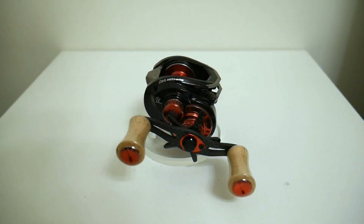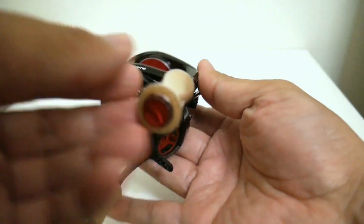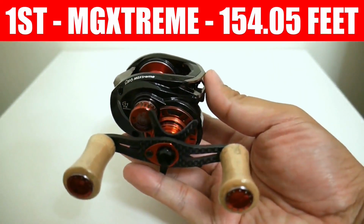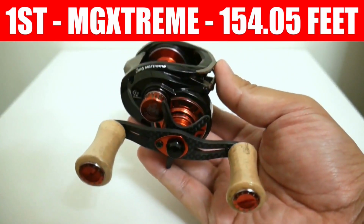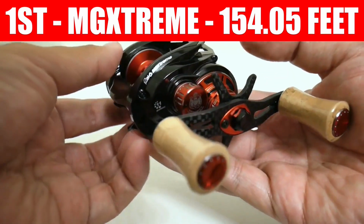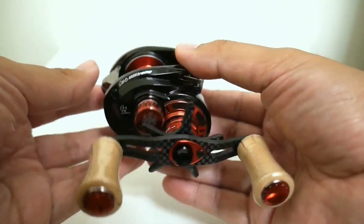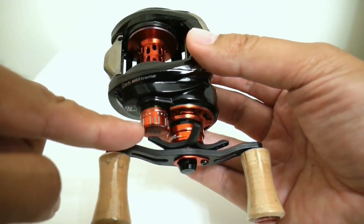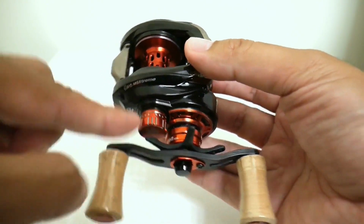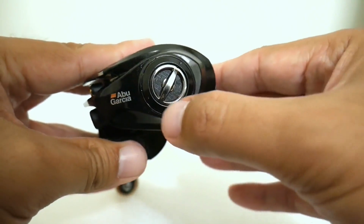So that, of course, makes the winner of the jerkbait battle the Revo Mgxtreme, with an average of 154.05 feet. So not a dominating victory for the Revo, but a clear victory over the Steez and Metanium. Now, the brake settings for the Revo are as follows: spool tension set to just minimize side-to-side play, and the external dial was somewhere around here.